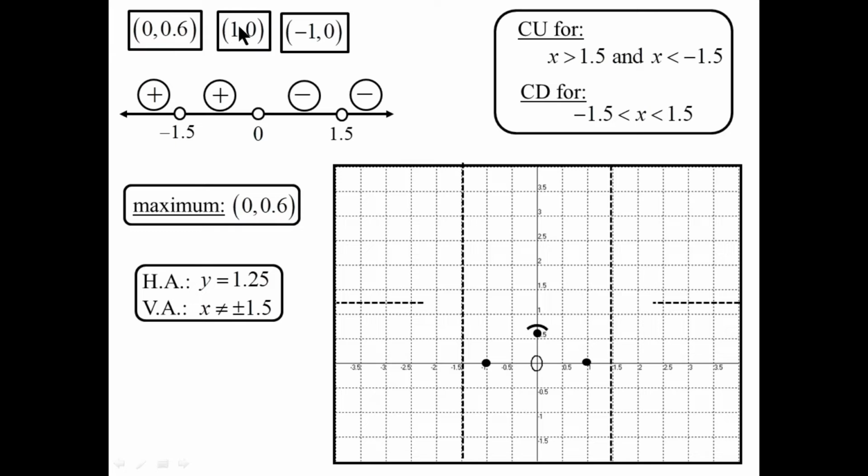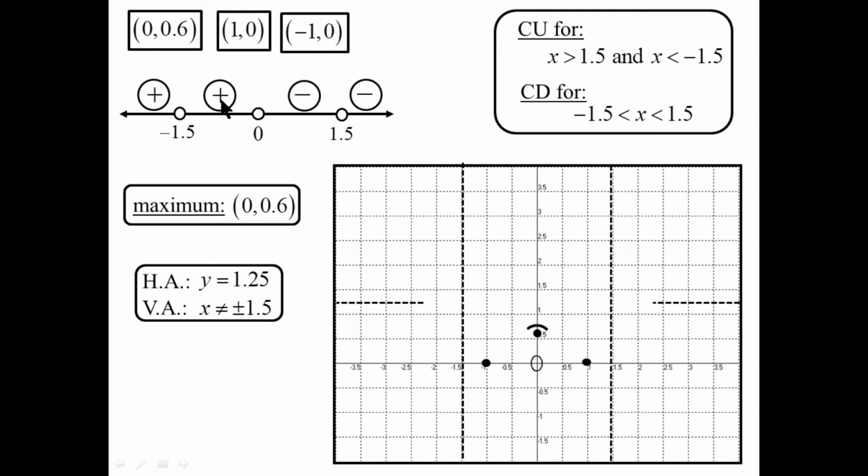So we have on the graph, all of these boxes are on the graph. And all we have to do is pay attention to and obey the asymptotes and the prime lines. So this is an increasing function, and it's concave up to the left of negative 1.5. So if I'm examining this part of the graph, I can see that it's increasing and concave up and obeying these asymptotes. So it must be climbing up here, concave up, like a right side up soup bowl. It must be.